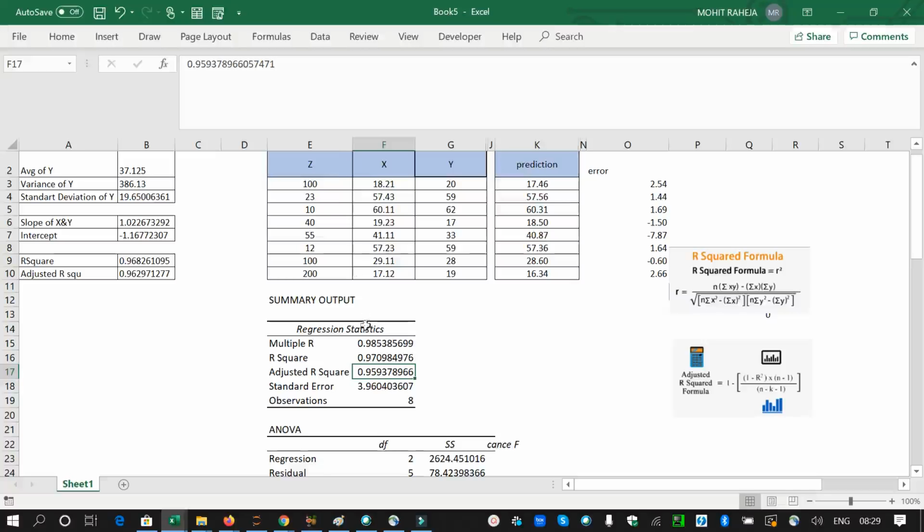So that's what exactly R square and adjusted R square tell us. R square tells us the performance of the model, how accurate the prediction is, and adjusted R square tells us that whenever you add any feature, you can simply look into the adjusted R square metric to see how those new features are performing. Are they performing in favor of the overall accuracy of the model, or not in favor of the overall accuracy of the model?